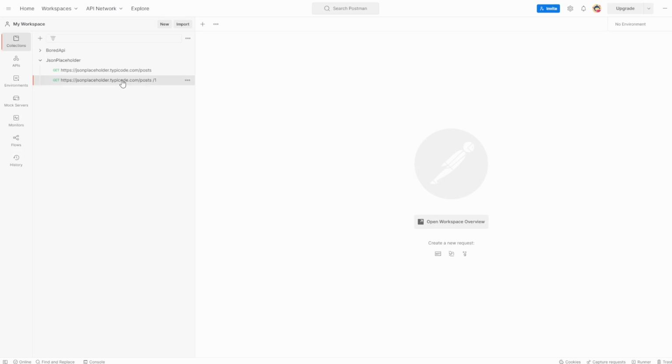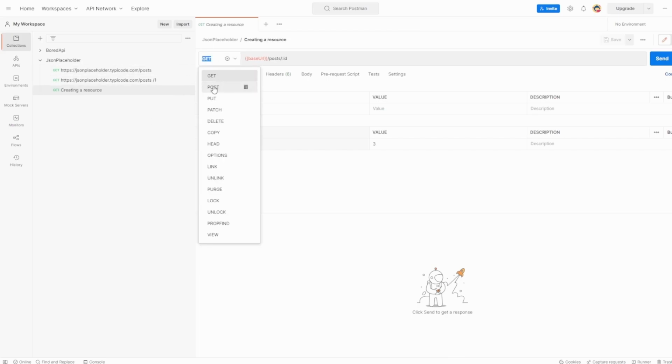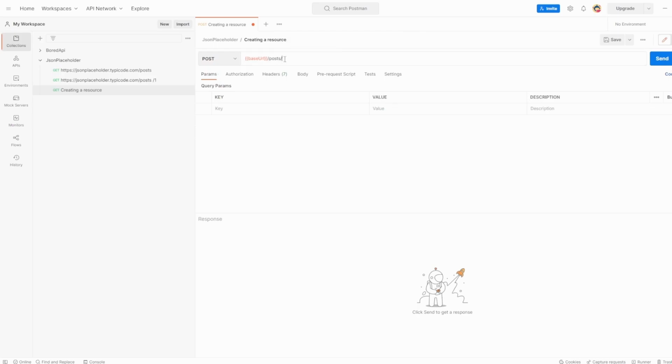In Postman, I'm going to duplicate one of my GET request methods. I'm going to rename it to creating a resource. I'm going to change the method from GET to POST, and oh, there we are, we already used the POST. I'm just going to get rid of that path variable and save that for now. And like I said, the difference with POST and GET is we're going to create something.